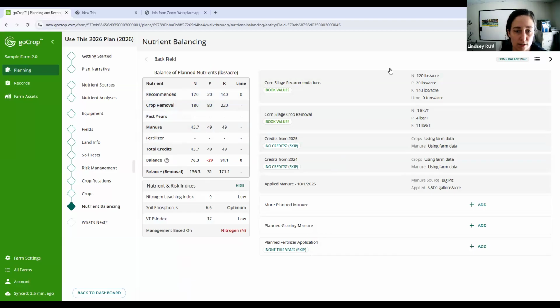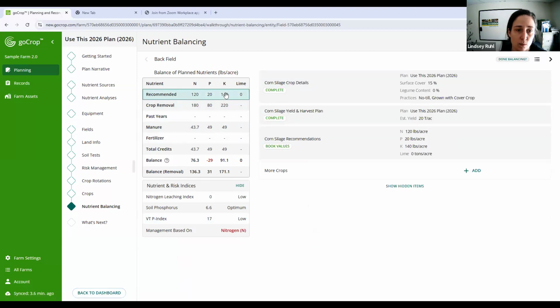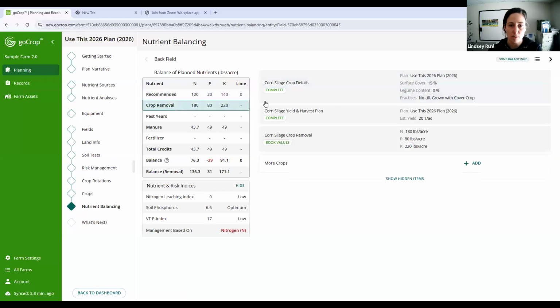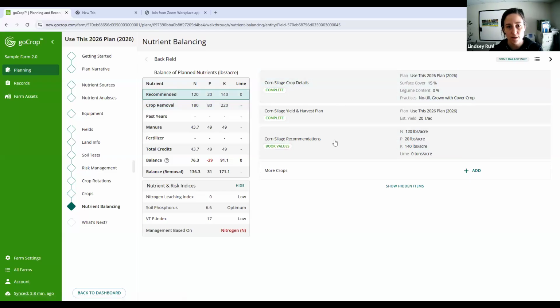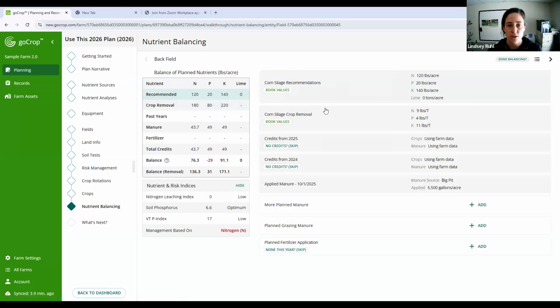So I haven't clicked on any of this, so everything's there. My recommendations, removal, any credits, applied manure. And then I can say, well, I just want to know what's associated with my recommended amount. And that's my crop details. I can look at my crop removal. So crop recommended, my corn silage recommendations based off of the information I put here.